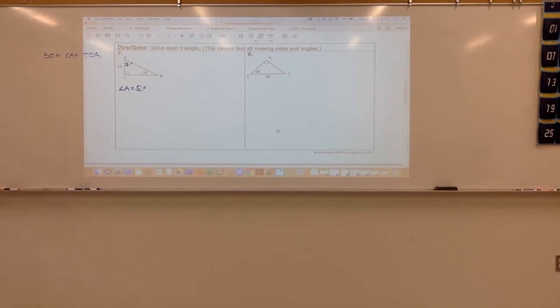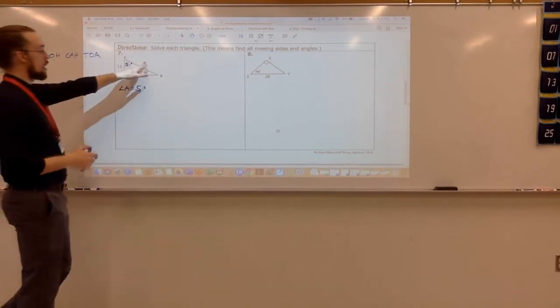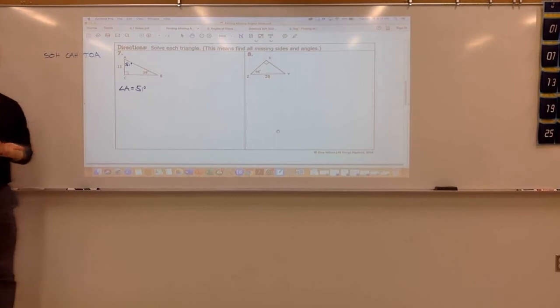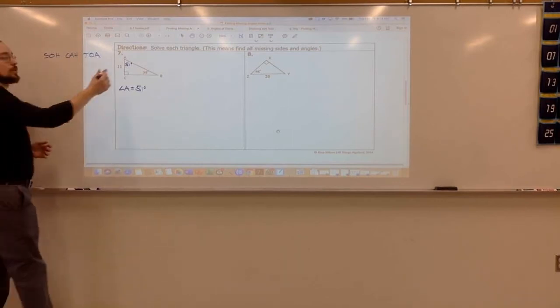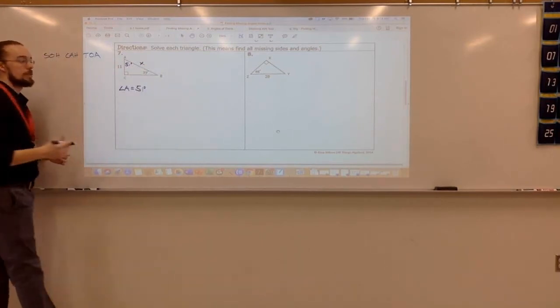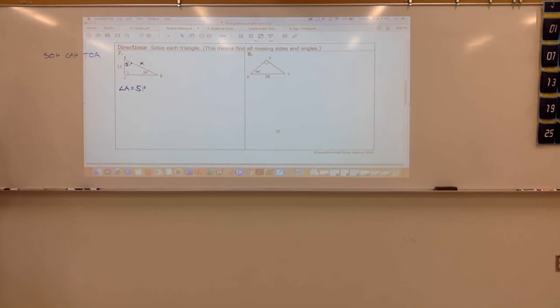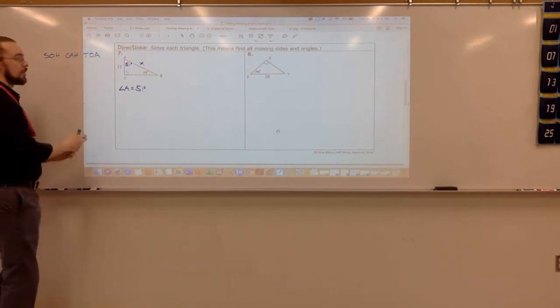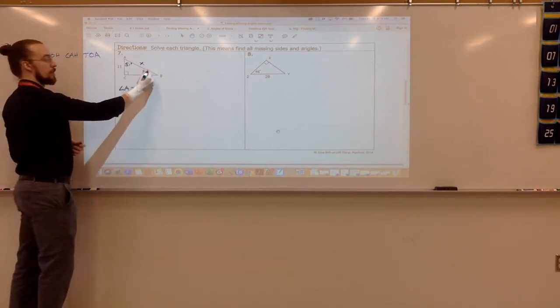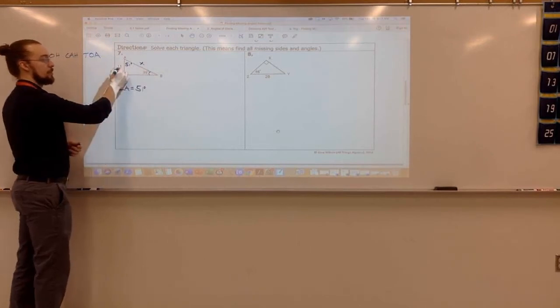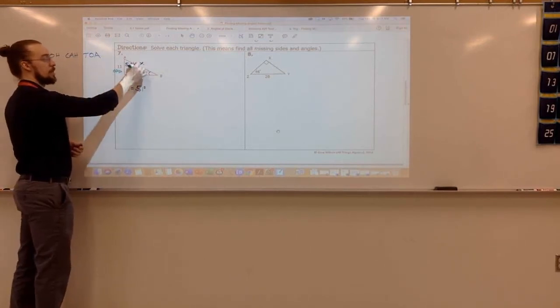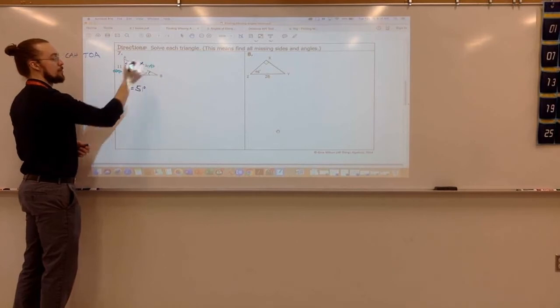Now, we need to solve for two missing sides. It doesn't matter which one we start with. Which one do you want to start with? The hypotenuse? Okay, yeah, so we would end up using sine for that. So I'm still going to label the sides. With respect to 39 degrees, this would be the opposite side, and this would be the hypotenuse.